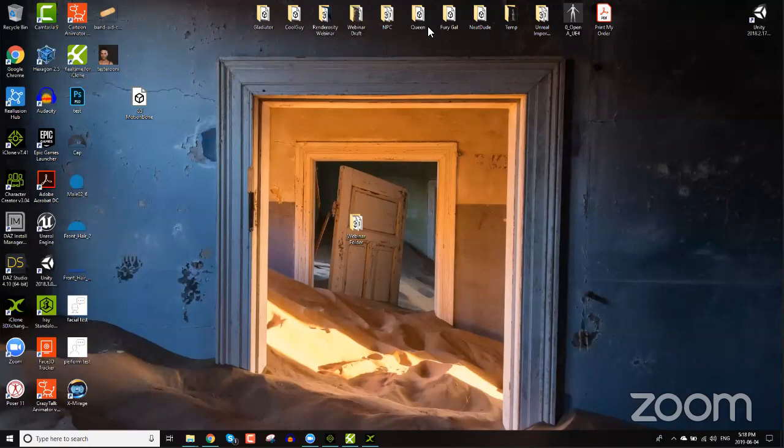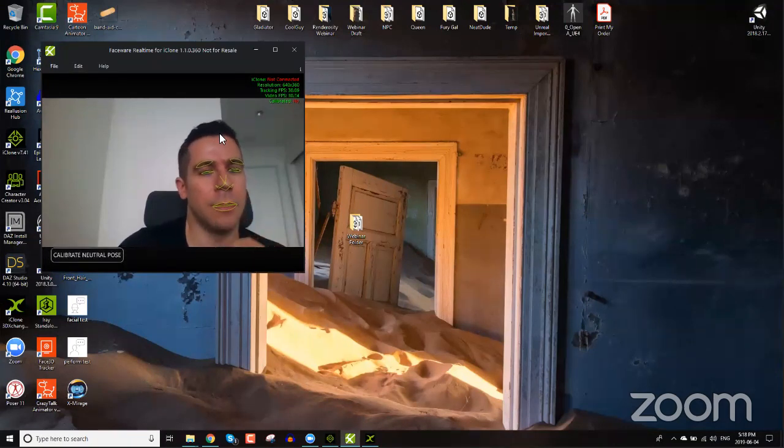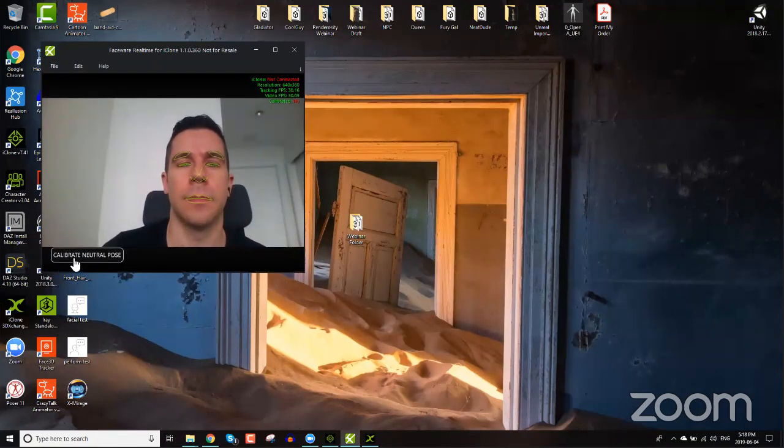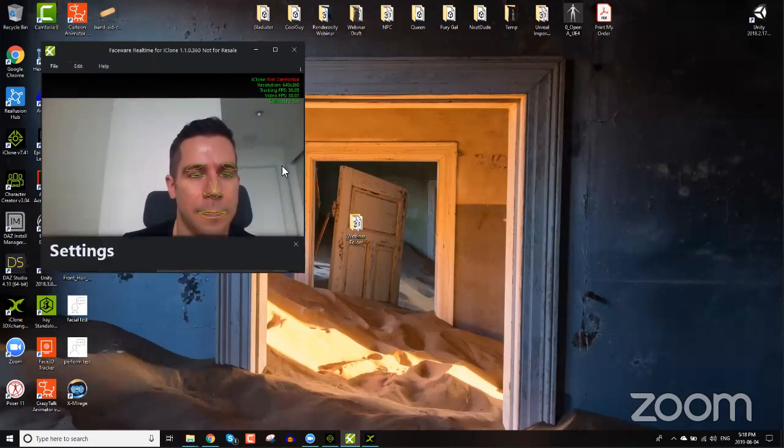John asks, how does enable optimization work for Faceware real time? You mean right here, this one, enable optimization. Again, mixed results. I haven't really used it too much myself. Let's get myself recalibrated here. What it does is maybe just smooth out the capture a little bit. I haven't really used it much myself, but I find that when you optimize it, you do get a bit of a smoother result in my experience.